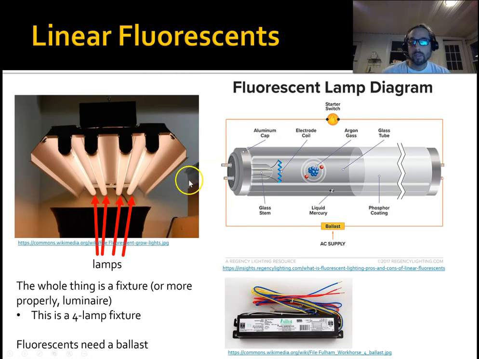Linear fluorescents, which are really common in commercial buildings, work on the same principle, right? You have the gas, the argon and mercury in here. Actually, it's liquid mercury and argon gas, but it's the same thing. You have to have a ballast. In one of these linear fluorescents, the ballast is separate. It looks something like this, and it'll be tucked in above the lights up here. You run the current through there, and that excites the gas that hits the side of the tube. That gets excited, emits light, and that's how it actually generates light.